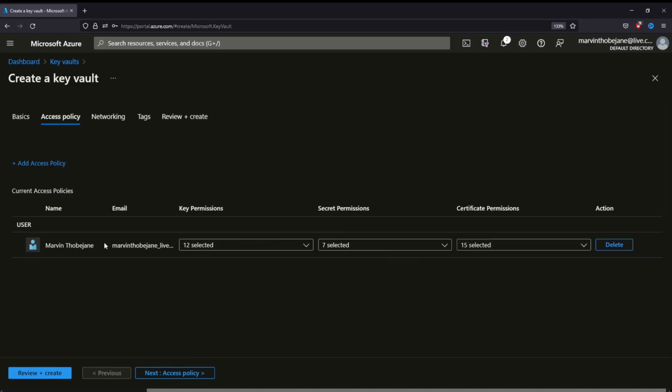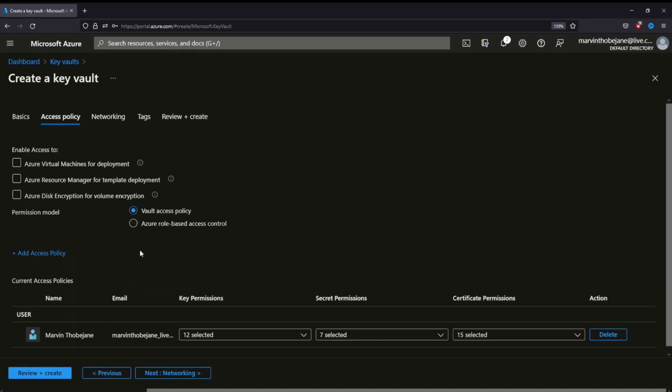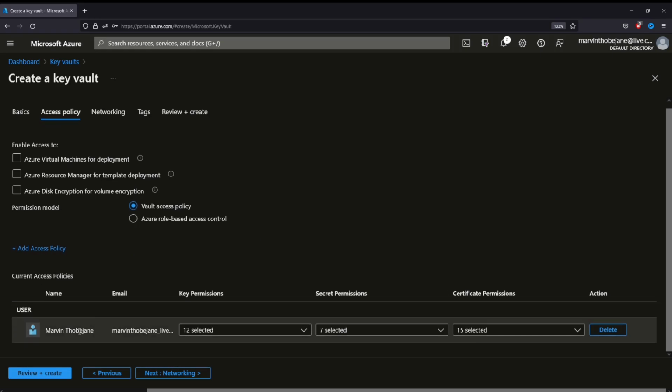And access policies, these are actually inferred through my subscription. I set it such that I'm an owner of each and every resource that's created, so automatically I'm part of the owners of this particular Key Vault. Okay, so we don't need any other selection here. What we have here is sufficient for now.